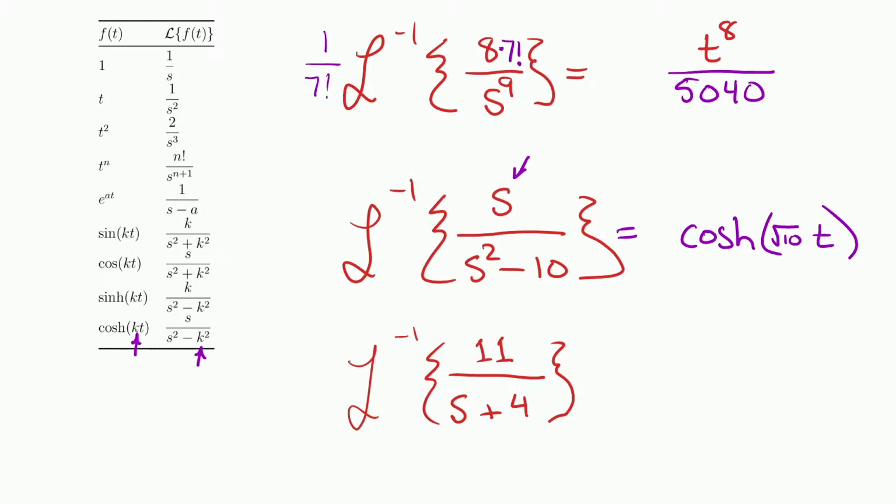Like I said, the last one was super easy. It's kind of a softball, but might as well do it anyway. Andrew can do it, right, Andrew? What is this going to be? Very nice. So it's e to the at. Can you finish it up for us? Do you know what a is in this case? Very nice. So negative 4t, and then the 11 is just going to go along for the ride. So it's 11 e to the negative 4t.